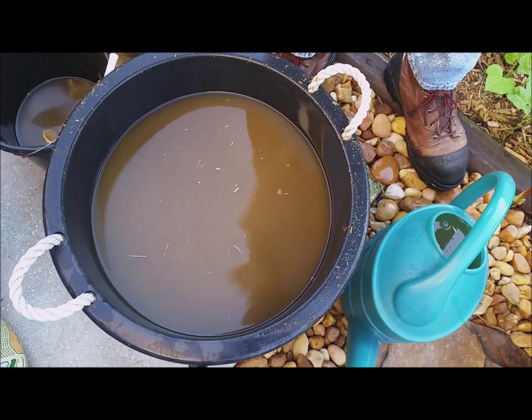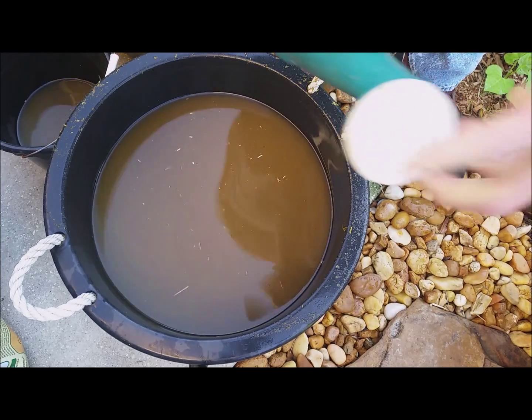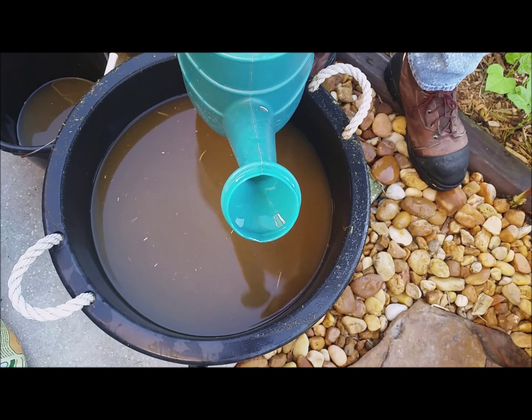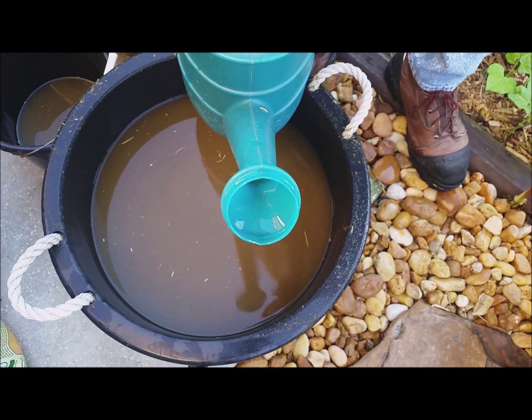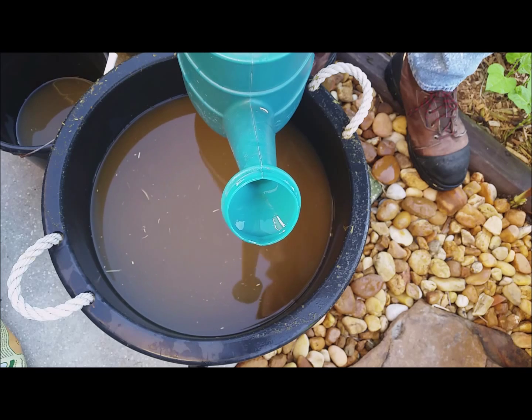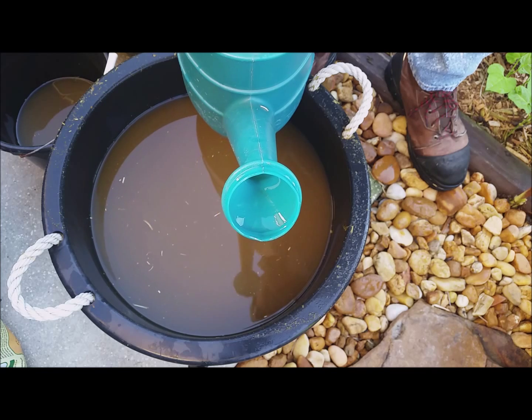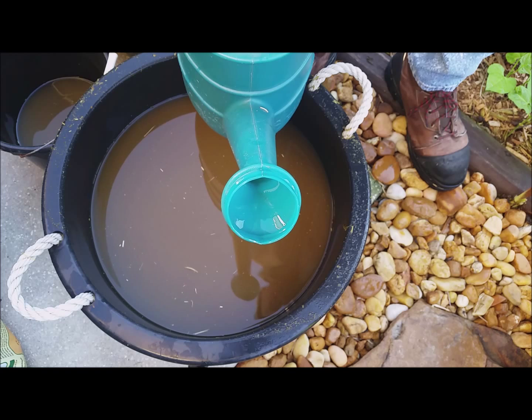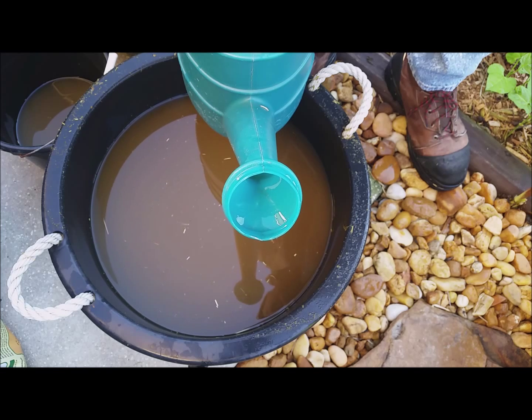Now, because there's some suspended alfalfa in there, I'll go ahead and take off the strainer because it'll get clogged up. And one important thing to remember about this is that it's not compost tea. People call this alfalfa tea, and I think there's a little confusion on the difference because both of them are called teas. Compost tea, you're trying to grow and release bacteria and fungus from compost into a suspended water solution. This, we're trying to extract the fertilizer essentially from the alfalfa, and so that's the fundamental difference between compost tea and alfalfa tea. This is more like a fertilizer, and the compost tea is meant to extract the bacteria and fungus.